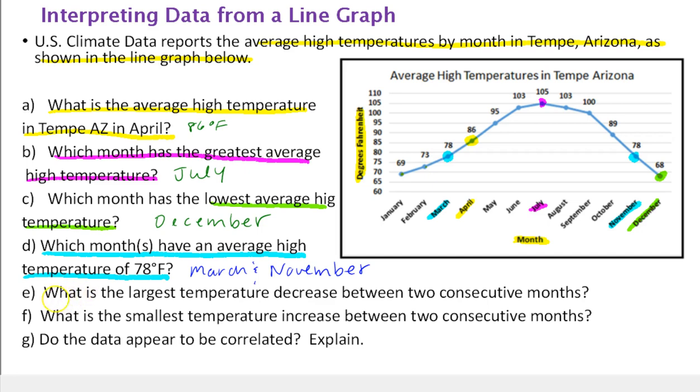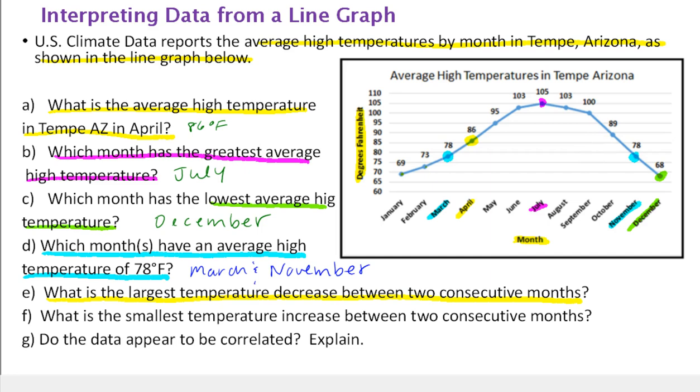Now the next question, we're asked, what is the largest temperature decrease between two consecutive months? First, if it's decreasing between two consecutive months, from left to right, it's going to go downwards. So from January to July, all of these temperatures are increasing. And then as we go from July to December, all of these are decreasing. Now, we could look at these and try to find the steepest line, because the more it decreases, the steeper. Notice here it only changes by 2 degrees, and the line doesn't go down very much. And here it starts to go down more. We'll want to double check by finding these actual differences.